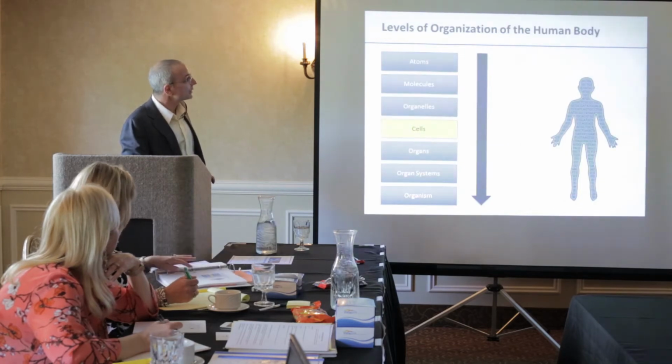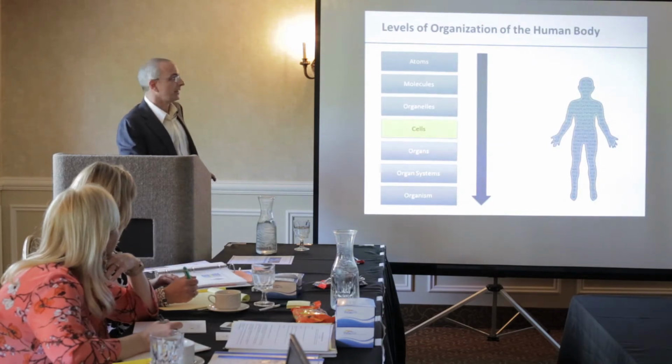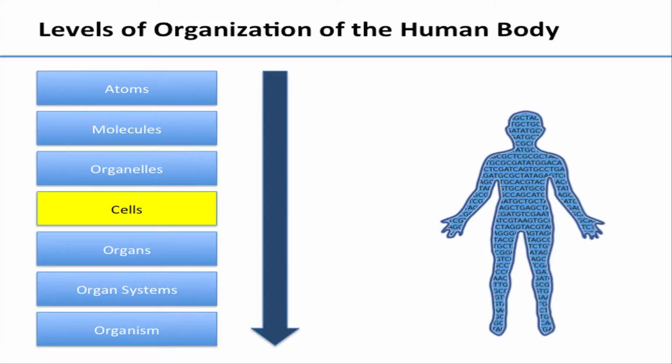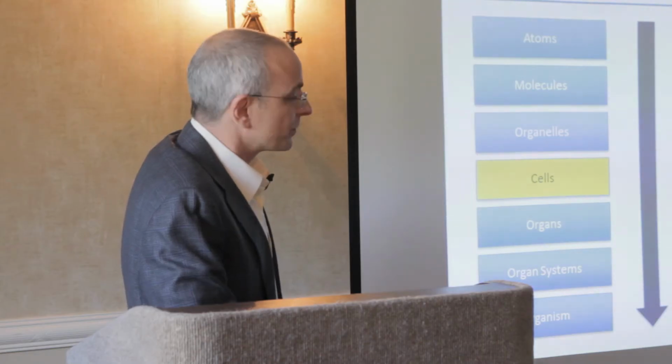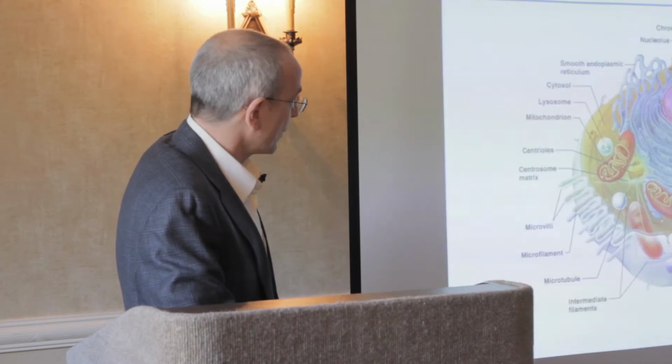And so when you look at the levels of organization of the human body, it's amazing. You start off with the atoms, through the molecules, the organelles, the cells. 50 trillion cells sit in each one of us. That's a lot of cells to begin with. Those connect to organs, to make systems, to make the full human organism there, which is riddled with these letters, which we'll eventually get to, the genetic code.